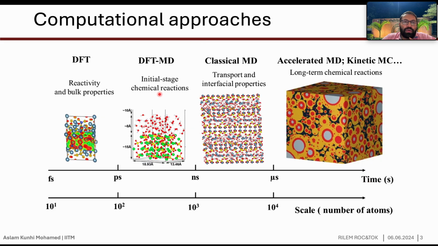In order to understand materials at the atomic scale, along with experimental techniques, people often use computational approaches such as density functional theory based calculations, DFT-MD, ab initio molecular dynamics, and classical molecular dynamics. I won't be going through the techniques involved in these different approaches, but rather discussing how these techniques were applied by several researchers and myself to understand better the cementitious systems and the different phenomena happening at this atomic level.